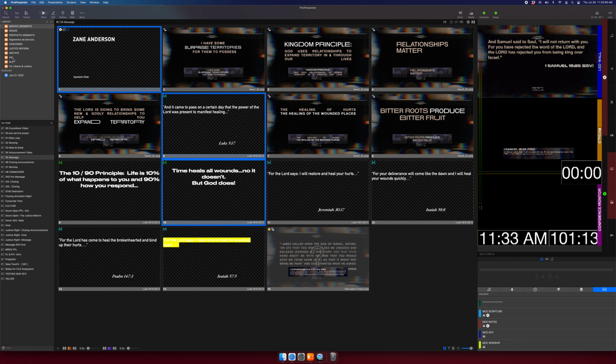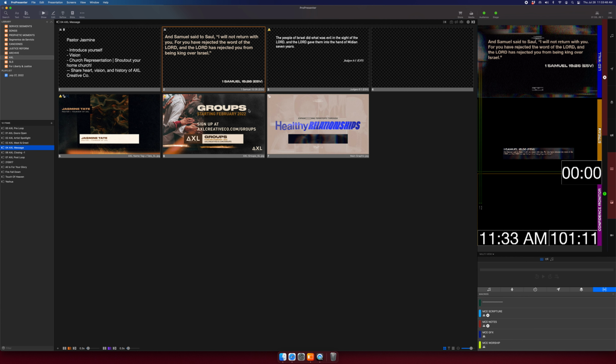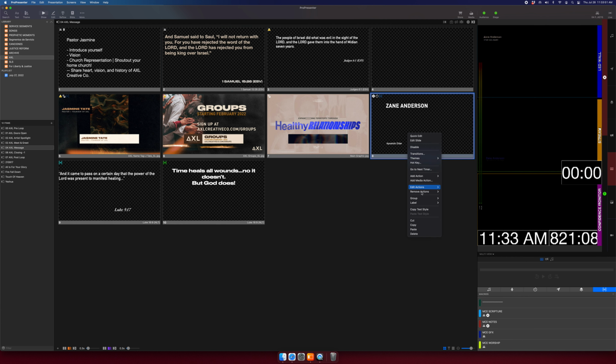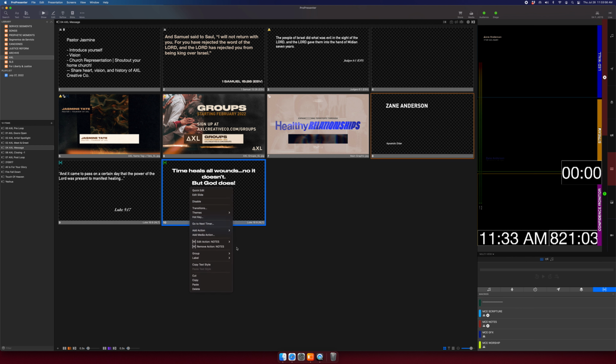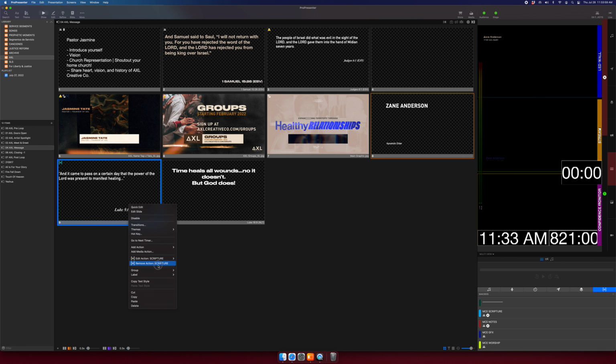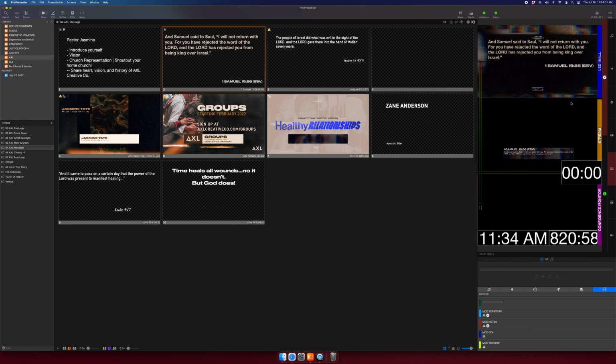Take all of these threes. Okay, so remove, clear all, remove all. So we're just clearing out what's already set up. So if you're on a scripture, you've applied the look, it looks great. You can apply a look to a slide. If you don't apply a look to this name key, it'll be forced to use the look that's already active. So you always want to have a look on the slide, and the look will force the content of the slide to fit the theme that's applied to the outputs.